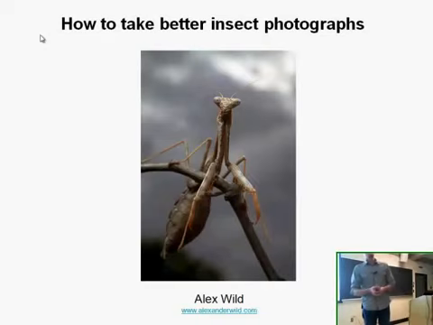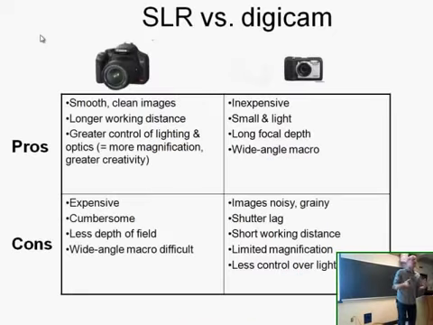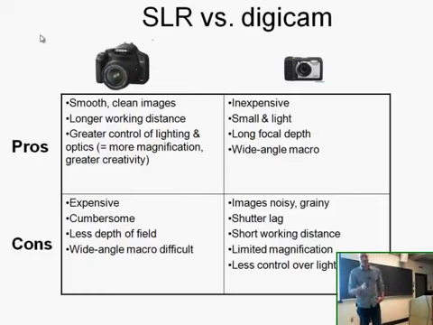All right, the first bit about equipment. Most cameras that you could use to take photos of bugs fall into two categories. There are, on one hand, the large, heavy SLR cameras. Hey, Alex has got one there. You want to hold that up? That's an SLR camera. It's got interchangeable lenses. That's the main feature. You buy the lens separate from the camera. And this is the sort of gear that most professionals use.